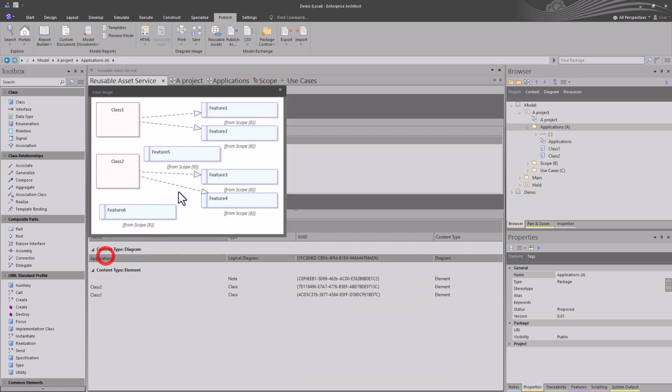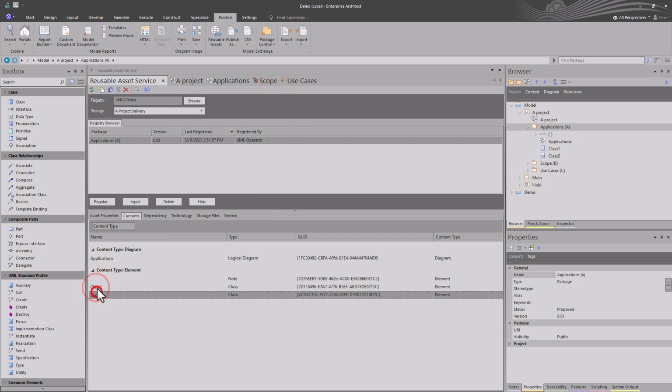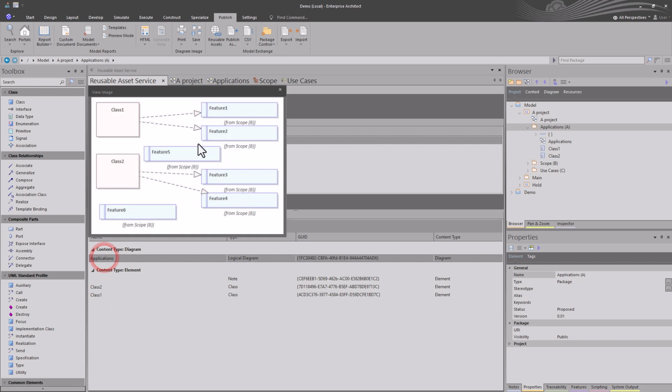We can check our content. Our models are in there at this particular version, and 2 class elements. Those are what's registered. So again, don't be confused when you're looking at it. These elements are not in RAS. The only reason they see them in their completeness is because they're in the project. So these are being referenced from the project. We're using package dependencies, which is package A. It's connectors from the source to its target, where its target is going to show up as boundaries or placeholders as we're bringing all of these in, as you saw in the previous video.